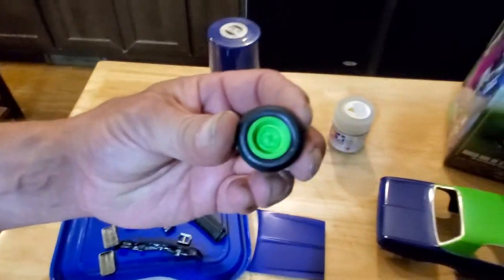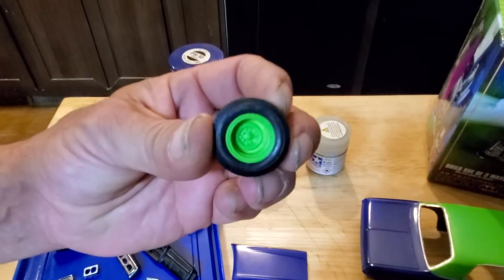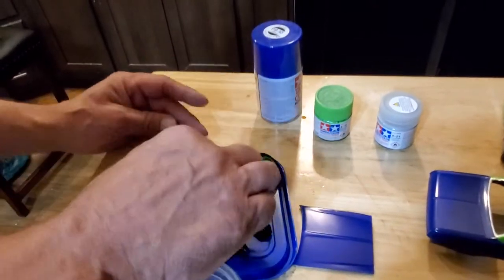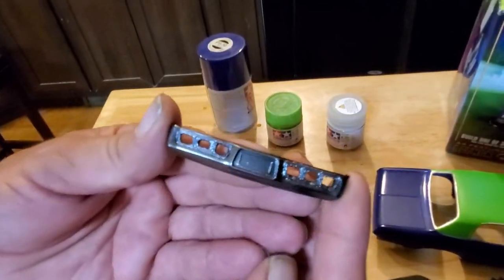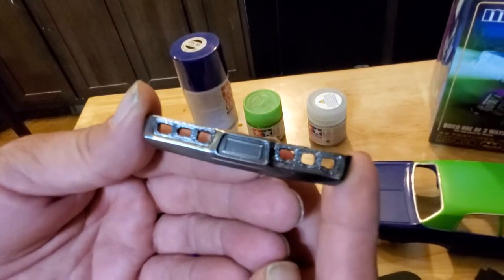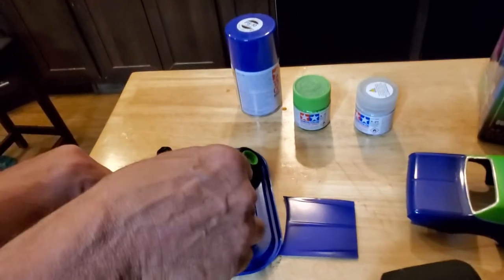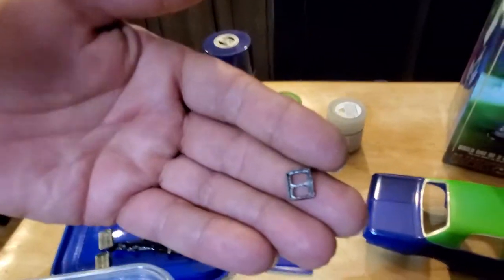Then we get into the wheels. See how it's just flat — came out nice, love how it did. Took the chrome, stripped it down with the oven cleaner, gloss black base coat, and aluminum hourglass paint. They are carved out because we're going to put some LEDs in there.